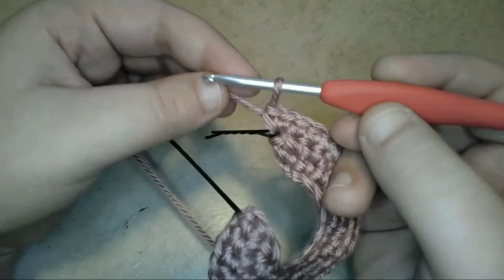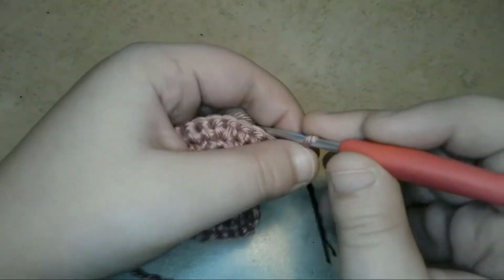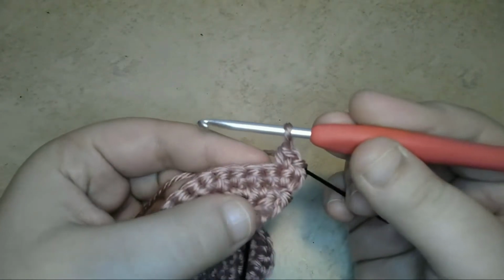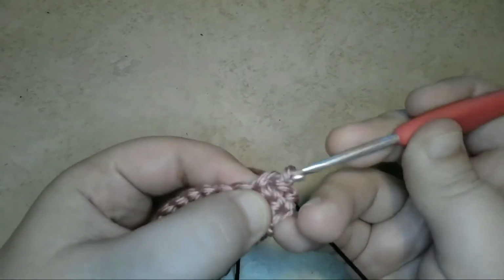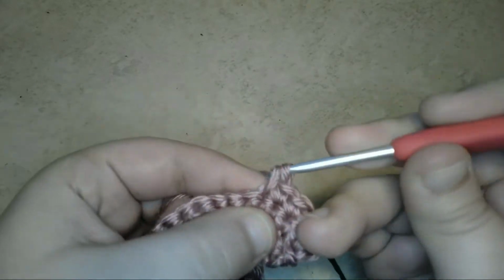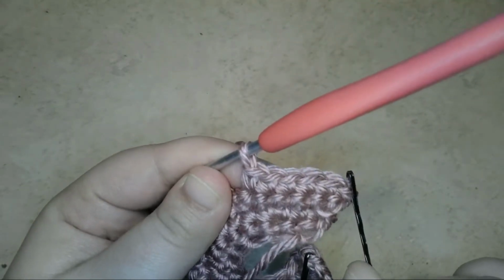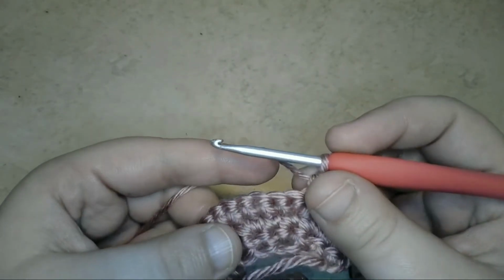So chain 1 for the first stitch. Then single crochet into the third chain from the hook. And then single crochet into the next 4 stitches, until you get to where the first armhole should go. Alright, I finished the first 6 stitches of the row. I'm going to place the armhole here. And once again, where you're placing the arm may vary, so just measure against your doll.